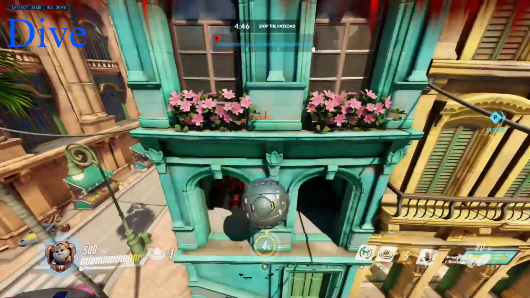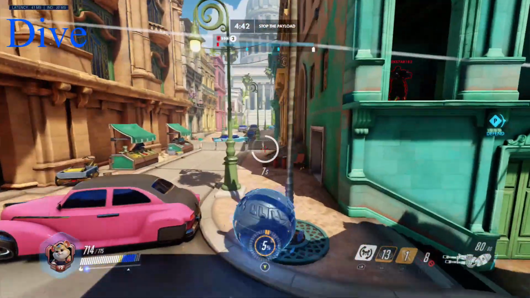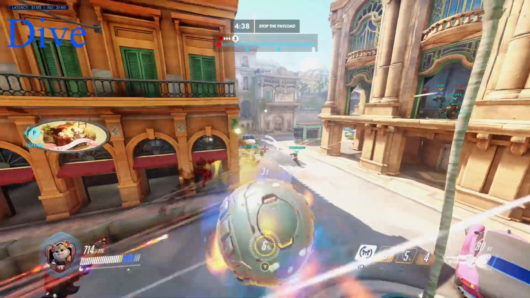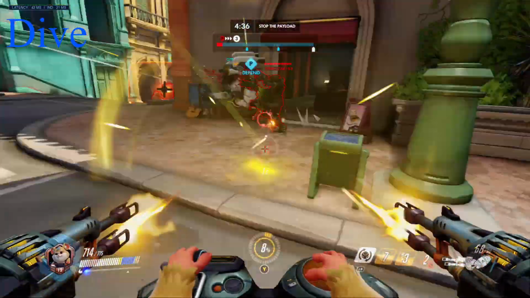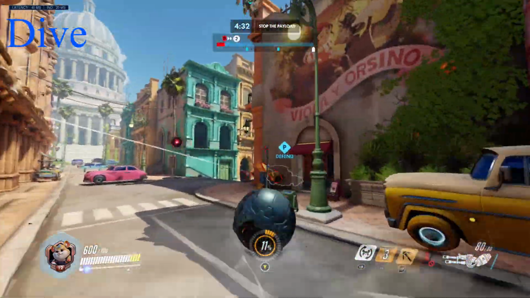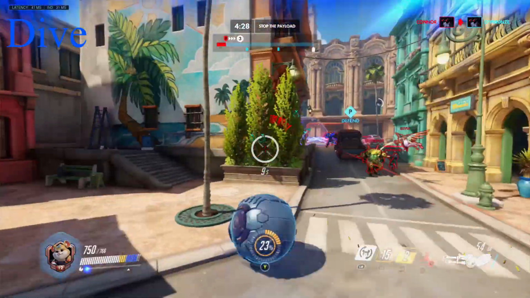Once getting a pick or two off of the initial dive, your job as Ball is to set up the rest of your team to clean up the enemy team. So slamming and booping and finishing off low HP targets is going to be your main job after the initial dive.